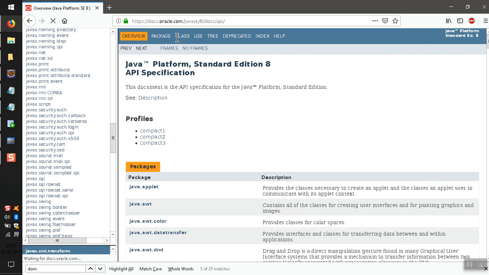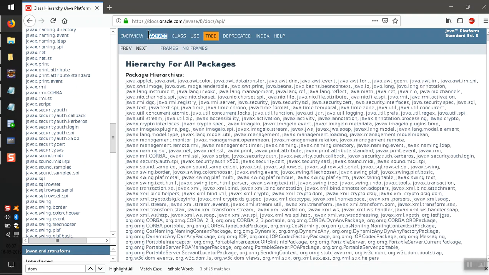Yeah, here is the DOM, org.w3c.dom. Let me select that.